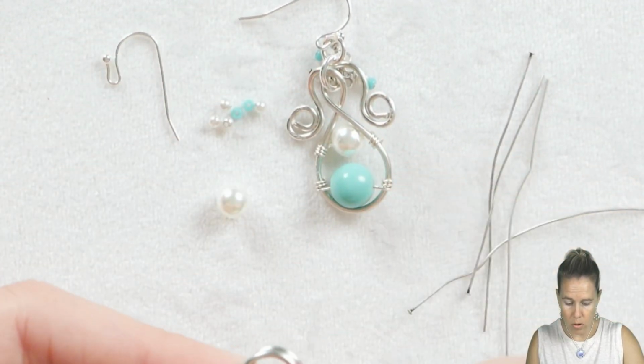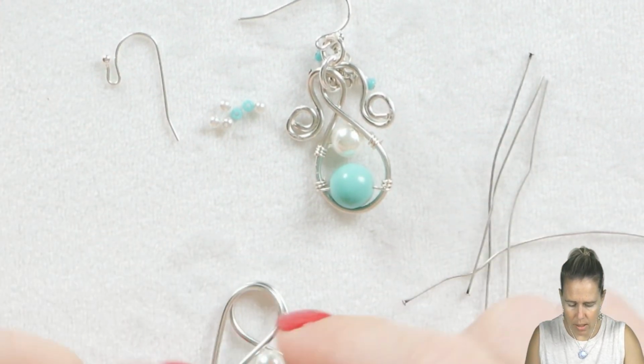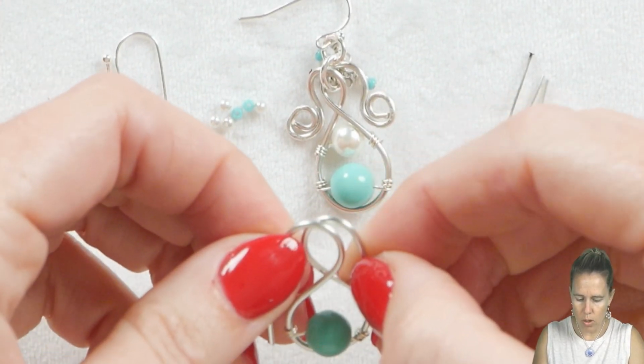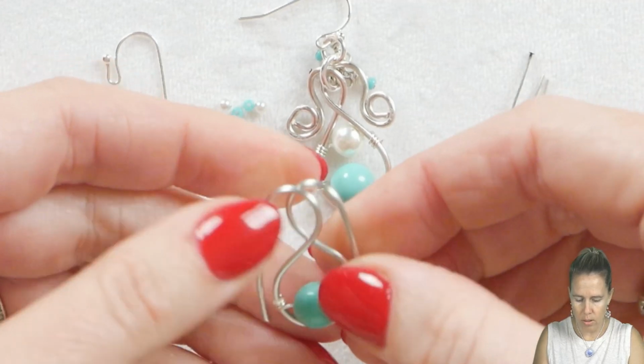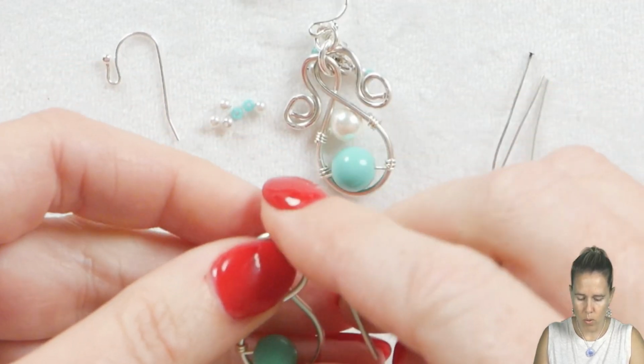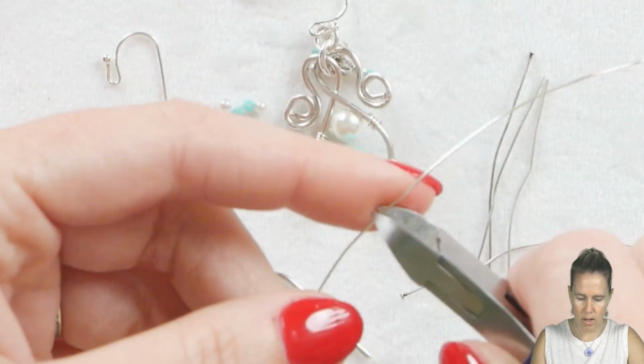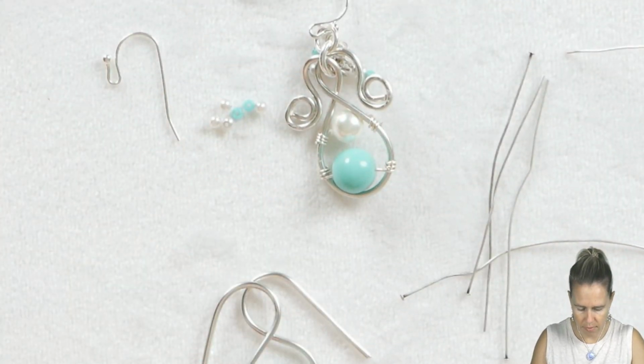Now we're going to grab our pearl and do the same thing. This time with our pearl, we need to make a little bit more room. So to do so, we're going to spread our lady out a little bit there, separating out, and you can pull her hair out of the way if you need to. Grab another small piece of your 24 gauge wire. 1 inch will do, 1.5 inches.